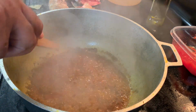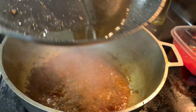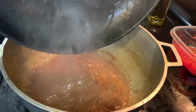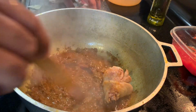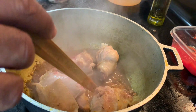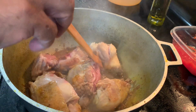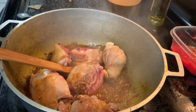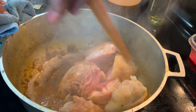Move it around. Now you start adding that stuff that you used for your chicken earlier to braise it, add it there. So you add in the juices of that chicken, and then you start adding the chicken first with the skin and everything. And I cut this in pieces, as I showed you earlier. I even cut the tip of the leg out, because you want it to fit nicely. You want to work with this nicely. Move it around. Wipe things out a little bit from time to time. And you mix in the flavors.